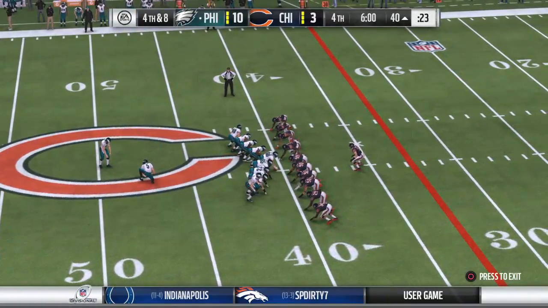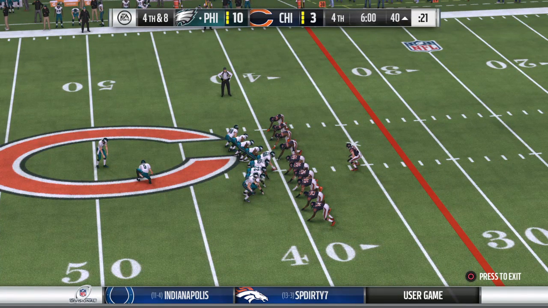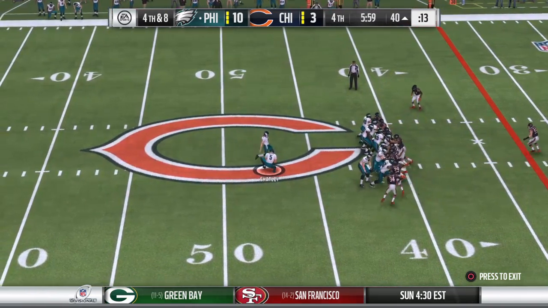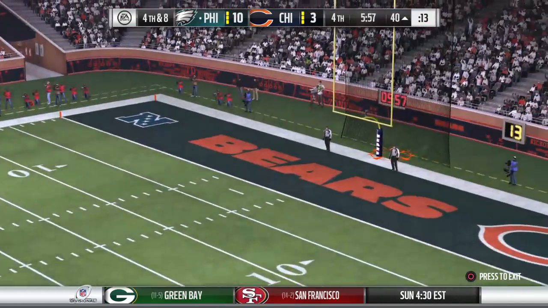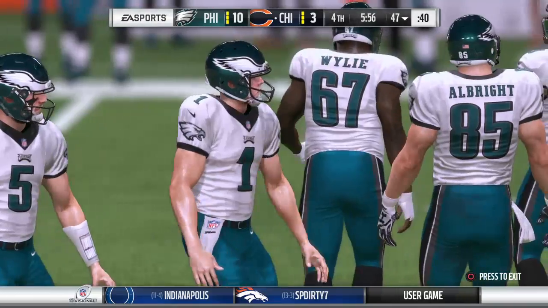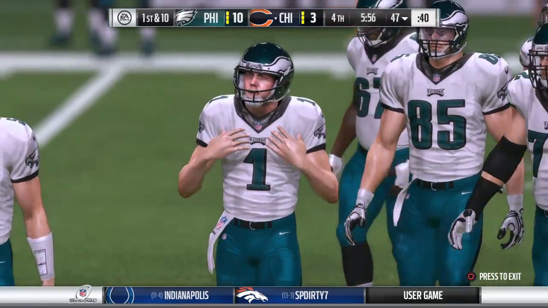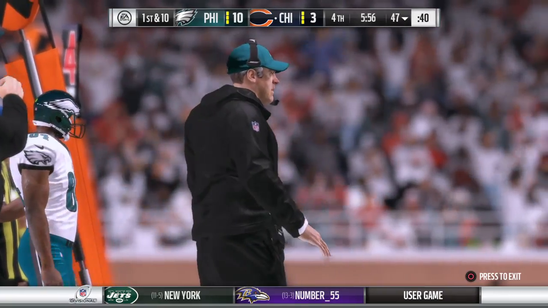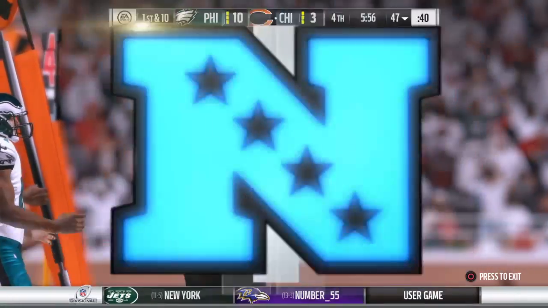So on 4th down, out trots the kicker in a big spot here. This to make it a 2-score game. And I don't think this has the carry. It does not. It's no good. And this score will stay right where it is. So another long try for 3 and another kick that comes up lacking.